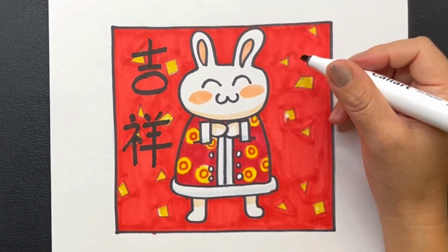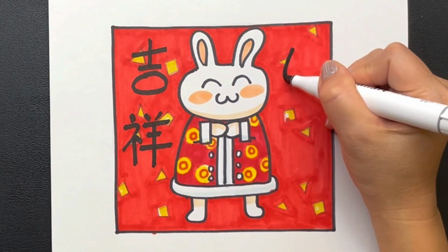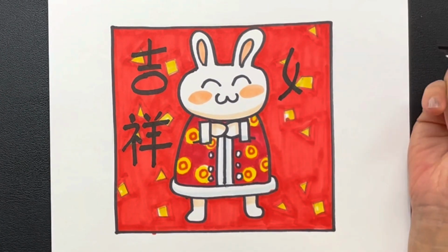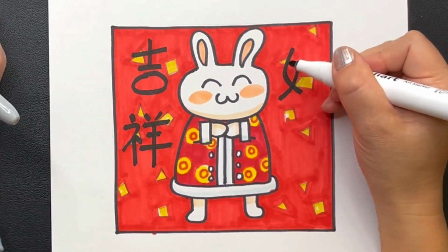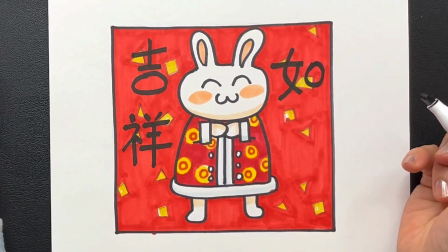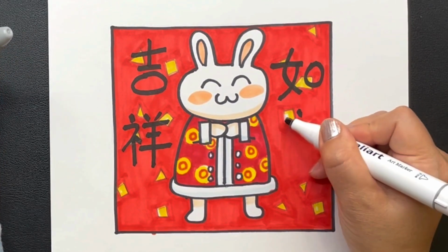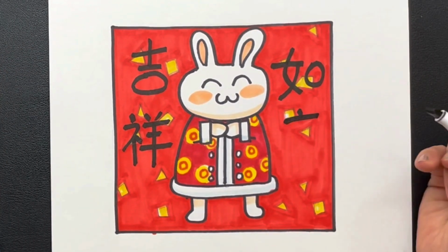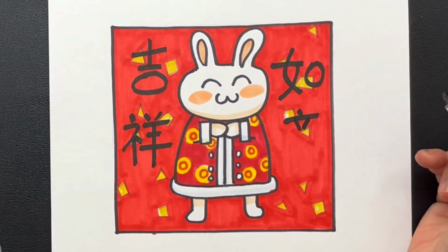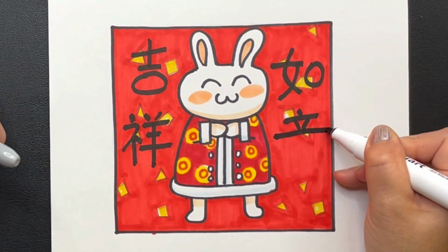And now we write another two words, 如意. Okay, the first one is a little bit like turning like this. Okay, and here, I turn another way. Oh, I remember doing this word. Yep, horizontal, like here. Okay, another circle. Wow, that was easy. And here, the point, another word. Oh no, kind of a hard one again. And then horizontal. And here, like two points, longer than a bit. And the horizontal is pretty long, longer than the first one.